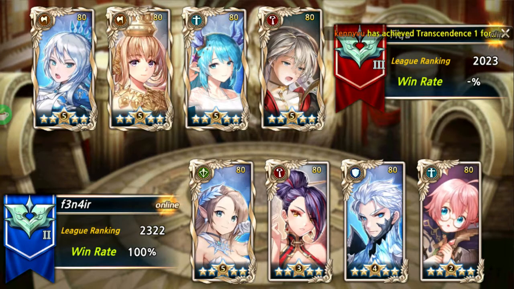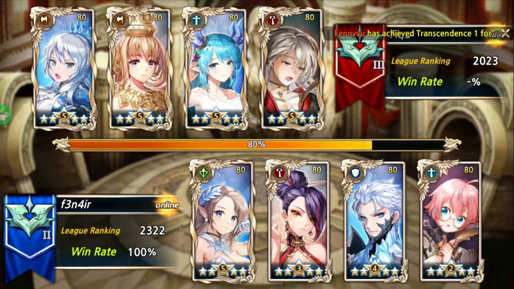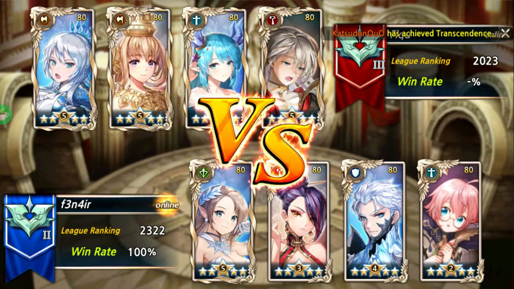See? We have a CC meta. Maria, Leo, and the usual old combo, Celine and Maria. So the idea is, if I can kill Celine first, I win. Okay, please don't lag on me.